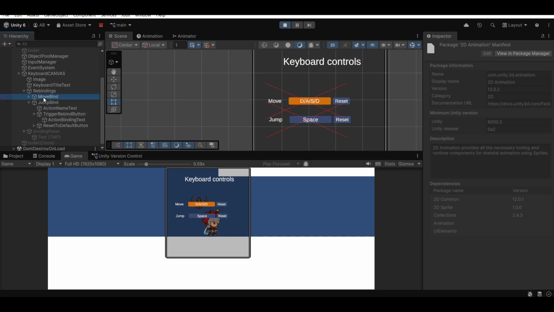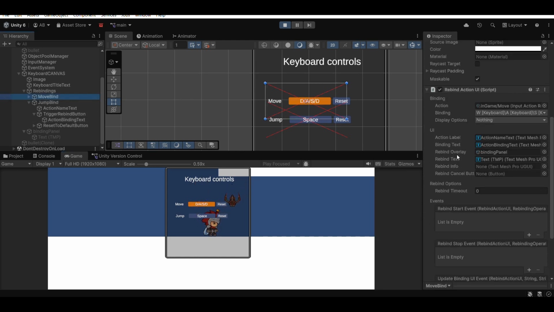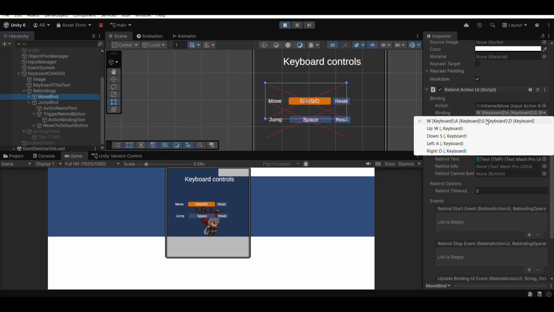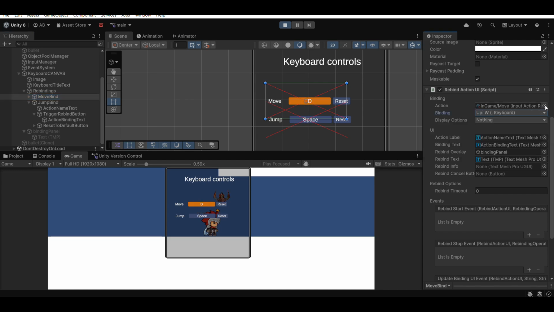If you want to separate them, like WSD as separate keys, you can press it here. You can press singly up here, like if you press this it becomes a single key for up. So this is how you can also change it. You also need to change the move text. You can change this text too, but I don't want to change it, so I stick with this for now.